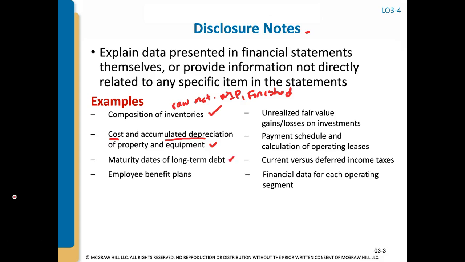Another disclosure is the maturity dates of your long-term debts. You have to disclose related to income tax expense, your current income tax expense versus your deferred income tax expense, and so on and so forth. There's just a lot of information that is required that's in the disclosure notes.